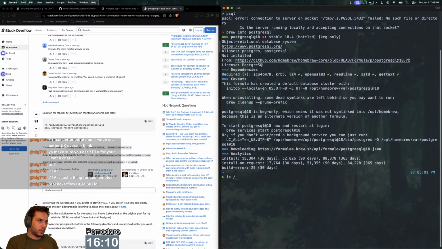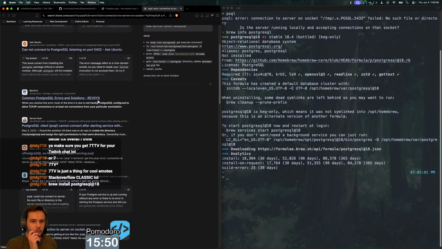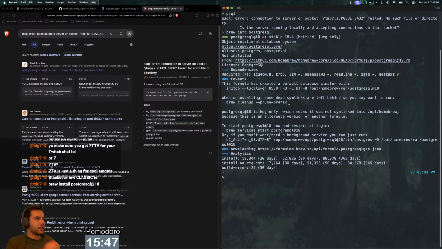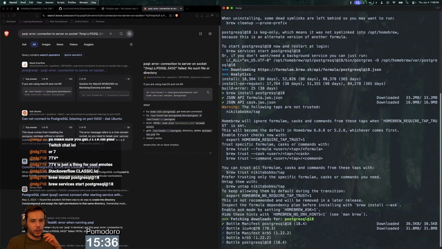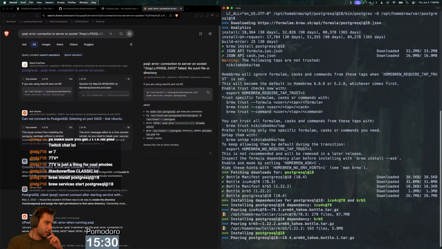So let's do ls /opt/homebrew/var/postgres. Oh, I guess it's not there because I didn't install it with brew. That's true. I didn't install it with brew, so that's part of my problem here. I guess I could just brew install. The only thing is I installed it already, but I don't know if that'll interfere with the existing install that I just did. I don't care. brew services start. Yeah, I guess. We'll see.